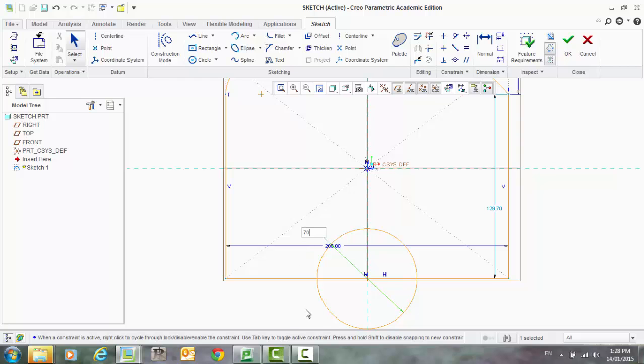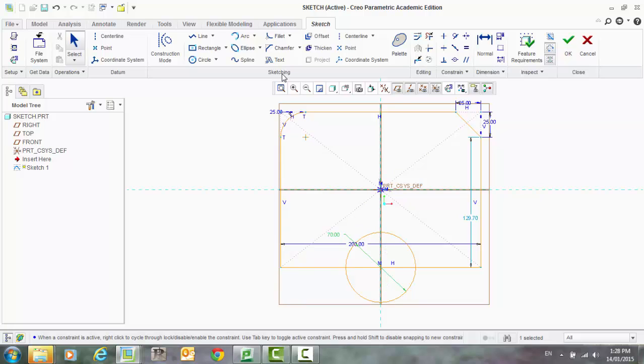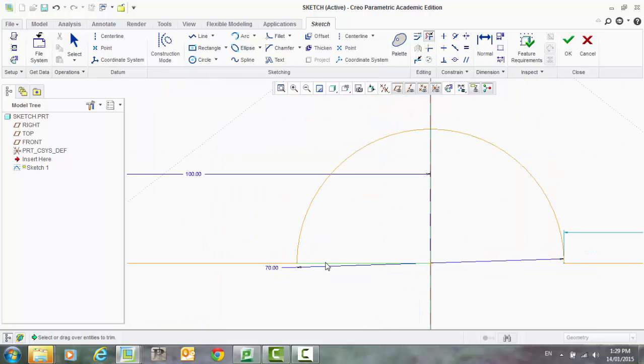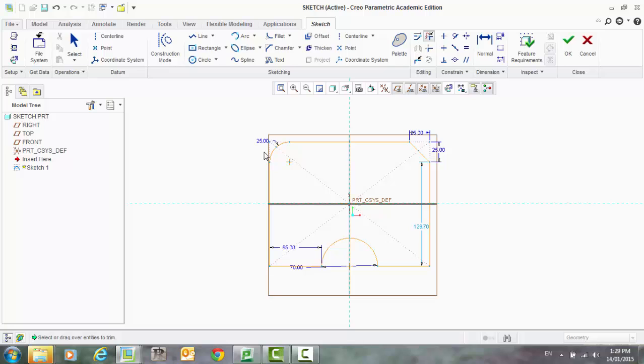Let's make that 70. What I want to do is have the line come around here, there, duck into a concave shape, and then around. So I'm going to show you how to remove some lines. I want to remove these lines. Click up here on delete segment, and if you hover over the line that you want to delete, that line will just be deleted. Hover over another one, and there. So we have now done a rectangle, a fillet, a chamfer, our circle, and we've also deleted some geometry.